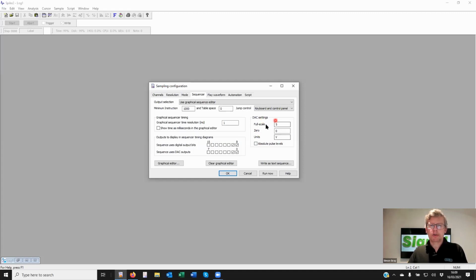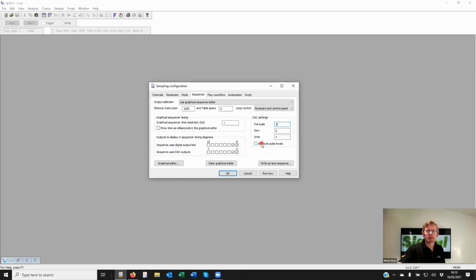Right, and over on the right here we have the DAC settings. So matching the 1401 input here, we've got a full scale of 5 volts in this case, and no 0 offset. But there's no reason why we couldn't, for example, be controlling a stimulator. That stimulator would see a 5 volt input as 100% output of the stimulator, or let's say it's 78 millivolt output at the stimulator. Okay, so we would set 5 volts is equivalent to 78 here. So we're setting a scale and an offset if necessary. Anyway, keeping it simple, full scale at 5.